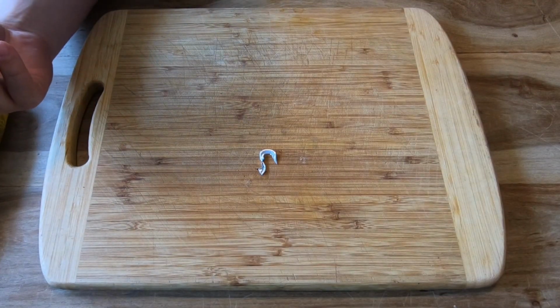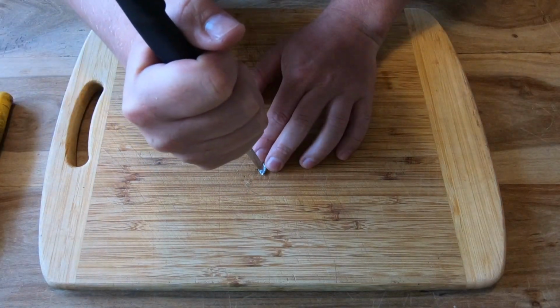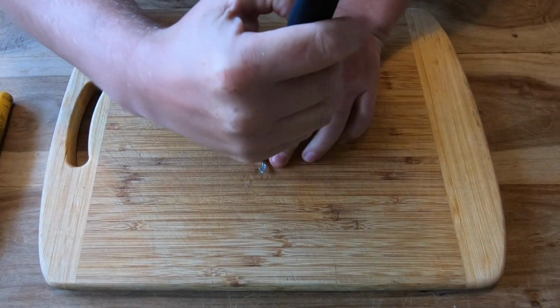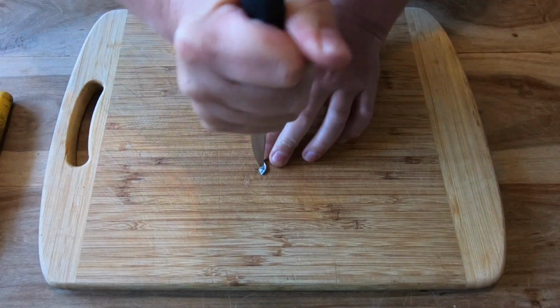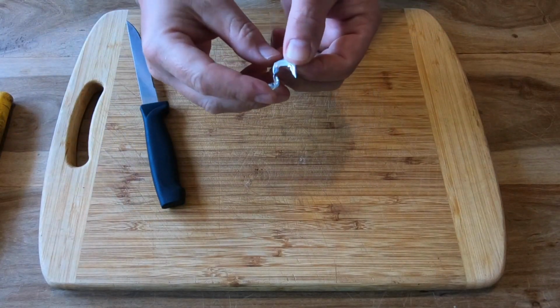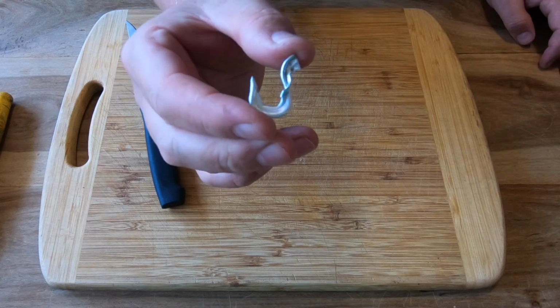Next step, we just need to make an eyelet. Grab your knife. Press down. Rotate. And there you go. Perfect. How easy was that?